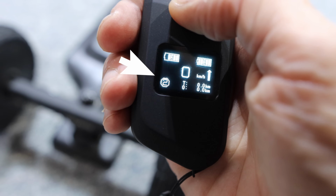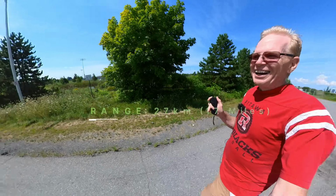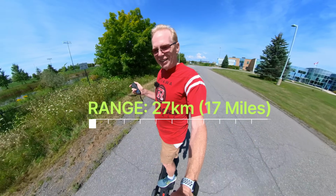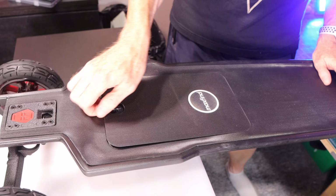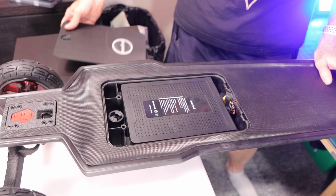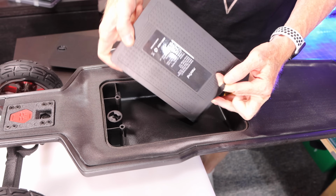Speaking of speeds, I have 4 speeds on here. This thing will go up to 45 kilometers per hour, if you can imagine that. I have a range of 27 kilometers. It can take a weight load of 100 kilograms, and the battery in here is massive. It is huge. Wait until you see the battery. Well, I'm probably showing it to you now, so you're seeing the battery.